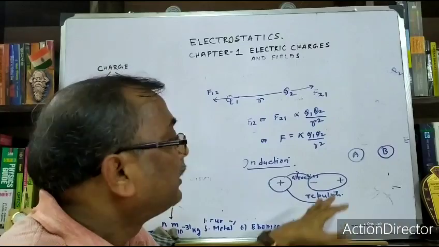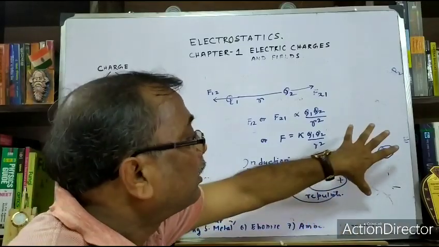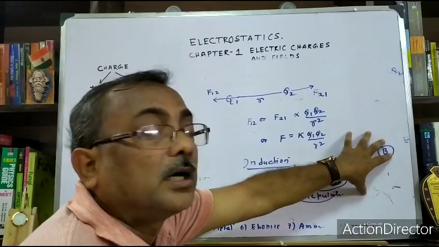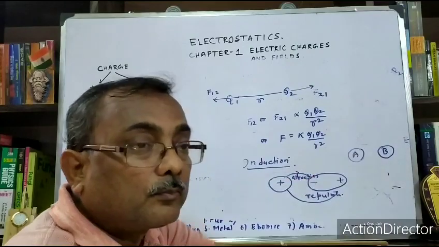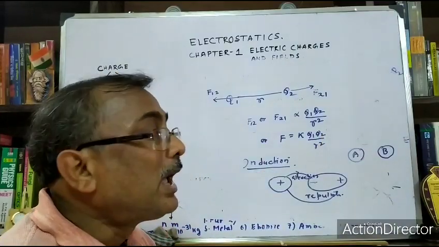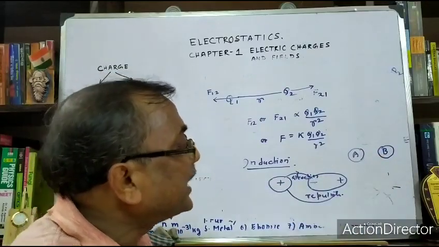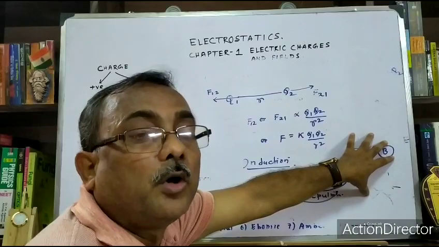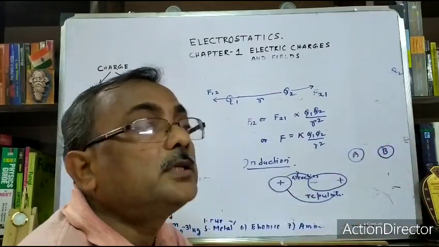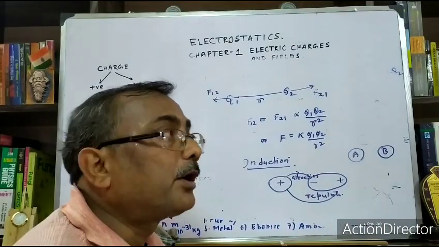Just now we have seen that an uncharged body is attracted by a charged body. So on the basis of attraction, there are two answers: either the bodies are oppositely charged, or one body is charged and the other is uncharged. But if the result is repulsion, we are sure to say that the nature of the charges of the bodies is alike. So now you tell me, which one is the surer test to identify the nature of the charges of the body, attraction or repulsion?